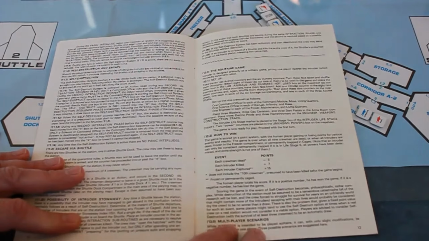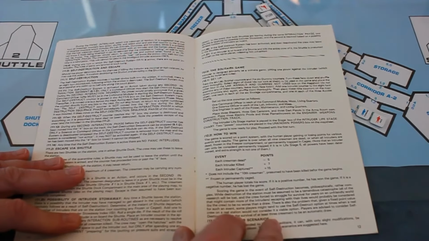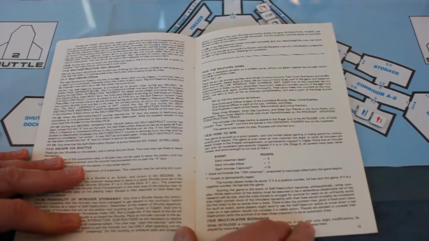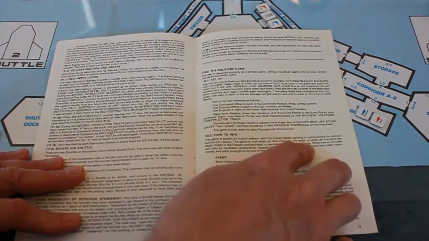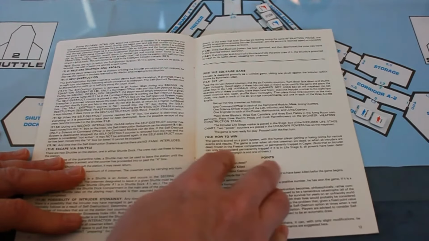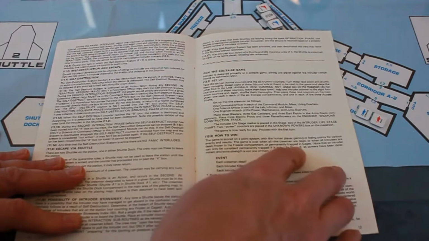If it's negative, he's lost. Players are advised to consider self-destruction to be an automatic draw. And the game is over when all 9 crew members are dead, or when all intruders are dead, frozen in the freezer compartment, or permanently trapped in cages.